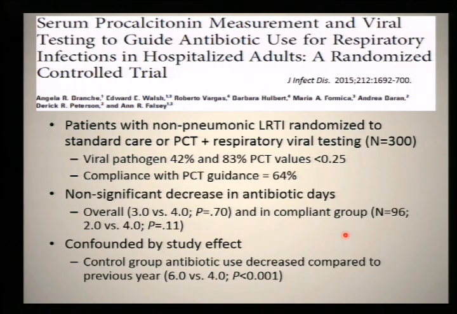What was the problem with this study? Well, the problem was it's underpowered, and they actually confounded their own study because they did some education when they rolled all this out. And so the year before, antibiotic, 6 days. And so in their control group, it had already dropped 2 days just by doing education and not even by doing any of this testing.